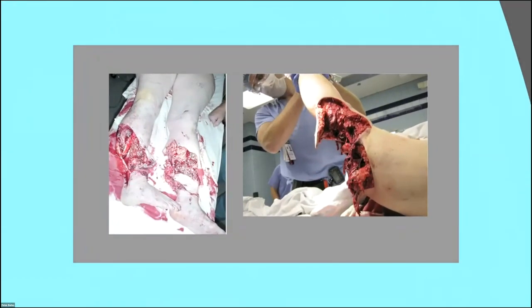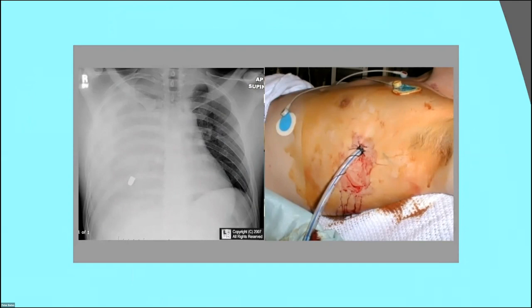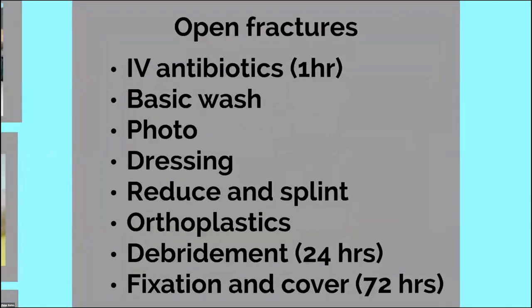The other thing to say about open fractures is they are incredibly distracting, and I'll come to this later. They are distracting injuries. It's pretty unusual to be dying of these things that I'm showing you here, as bad as they look, but boy, they hold your eye. When you see that, you go, oh my God, have you seen his freaking foot? But actually, while that's happening, he may be quietly dying from a hemothorax. Yeah? So orthopedic injuries are often not the thing that the patient is dying of. Obviously it needs sorting out, but that's not the thing that you sort out first. And that's what ATLS guides us towards getting right. Yeah, it gives us that order of stuff. I'll talk about that a bit later on.